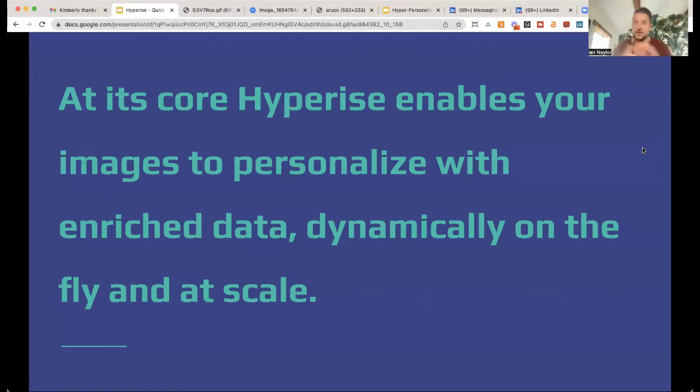So in the same way that in an email template, you would have "Hi, first name parameter," you can now have that same first name parameter in your image as well, and then put your image template right there in your email template, and then just rinse and repeat, personalization on the fly, dynamically.